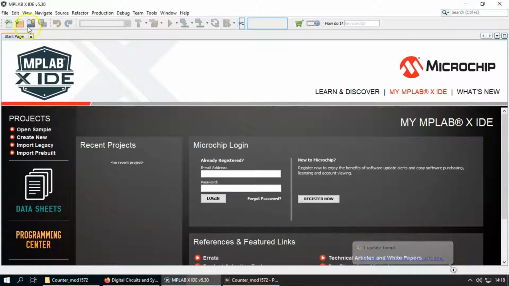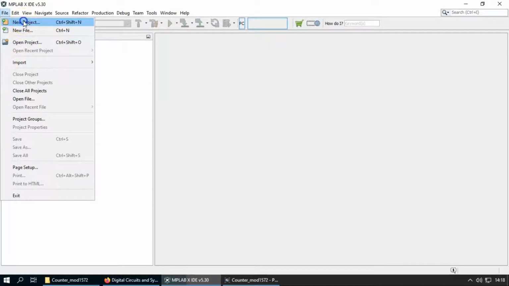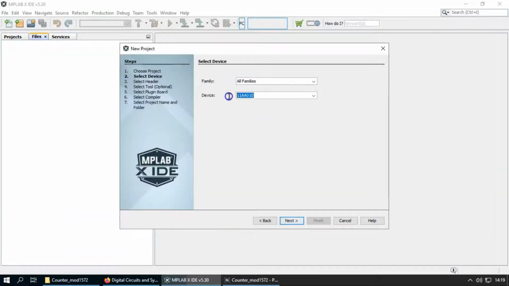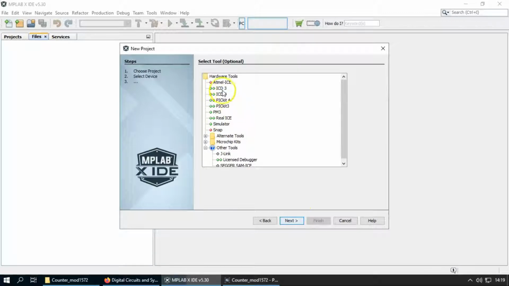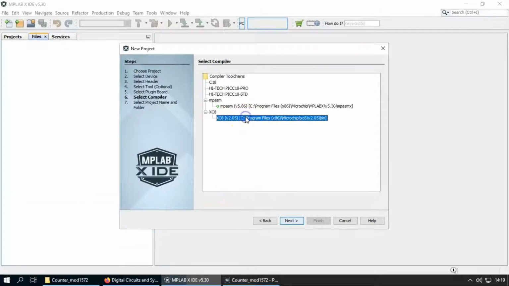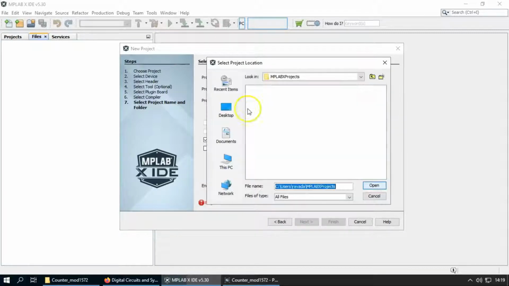So now let's just start the project to compile what is required now. Okay, file, new project, and a standalone project for the Microchip PIC18F4520 chip, that one. Next, the hardware is not important because we will do that in Proteus, but now yes, you have to select the compiler correctly. This XC8, you say next.